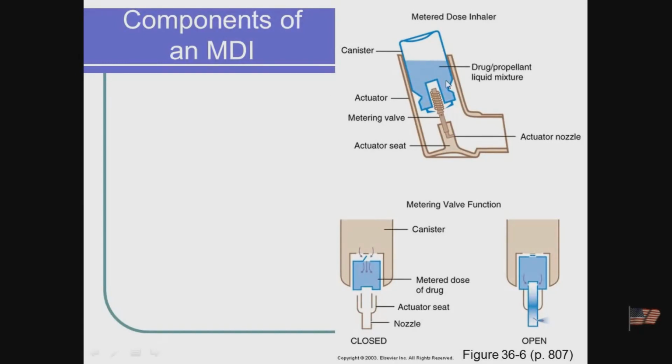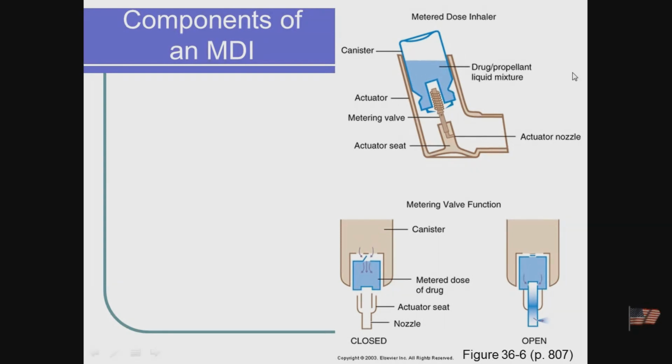As we'll go through these, you can see here's the drug inside this canister. The canister has an actuator that is basically this outer shell. When I push down on the actuator, the actuator and the metering valve come in contact with each other, and the drug is dispensed out the actuator nozzle. That's basically how the aerosol is created. Now, there are going to be problems with every bit of that process.